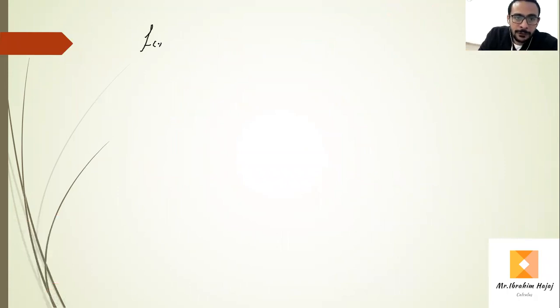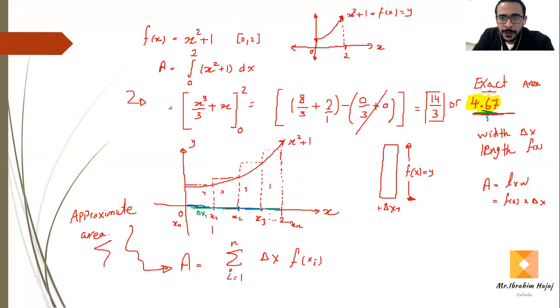So again, the function f of x is equal to x squared plus 1. This is an example of an increasing function on the closed interval 0, 2, and I already graphed it here. This graph is a parabola, and we are studying the area under only the positive branch of this parabola and the x-axis by dividing the area into smaller and smaller rectangles.